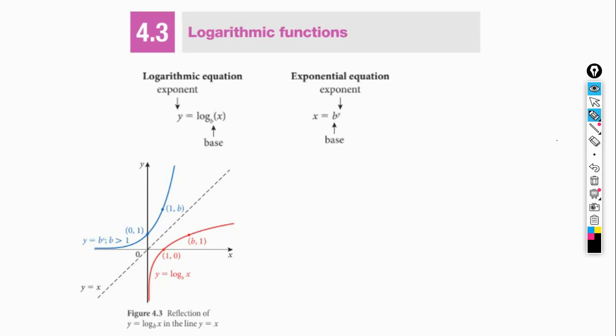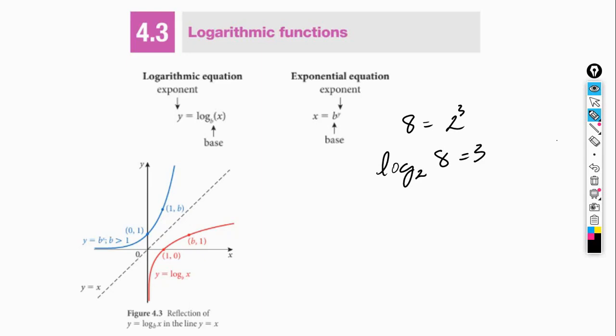So say we know from powers that 8 is equal to 2 to the power of 3. This is the exponential form of this expression. Now logarithms are simply the inverse of the exponential form. To write this in logarithmic form, we would say log base 2 of 8 is equal to 3. You can see that here.